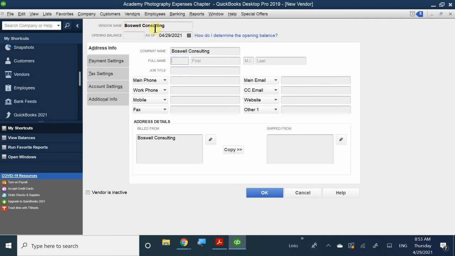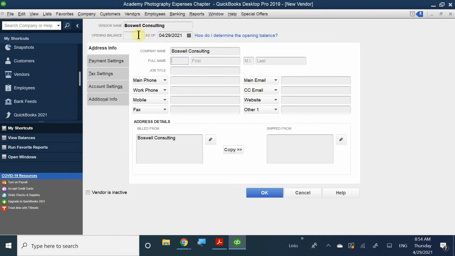Now, this is what you want to display in your list. So it's very important that you recognize this, because if you want to save some extra time, then you don't have to fill this section out. It will automatically fill it out for you. But let's say this is a particular person, then you definitely want to fill this out, because this is the name that's going to appear on the vendor list, okay? This is going to be the information based upon that particular vendor. So if Boswell Consulting isn't the vendor name or company name that you want to display, then change it. You can change it to Stephen Boswell. But in this case, that's exactly what I want. I want it to say Boswell Consulting.